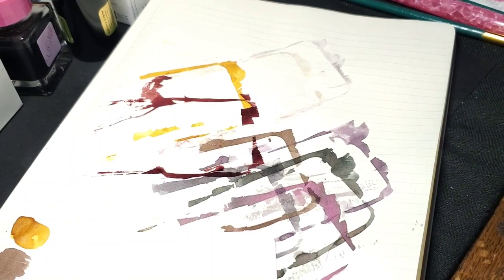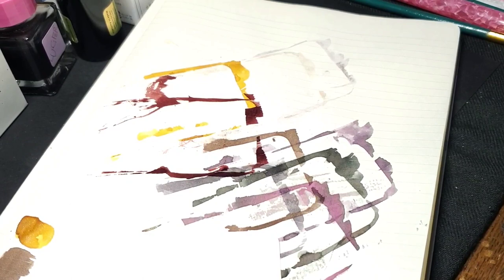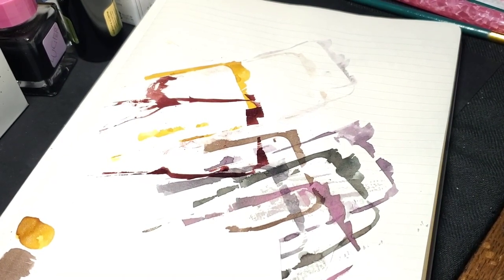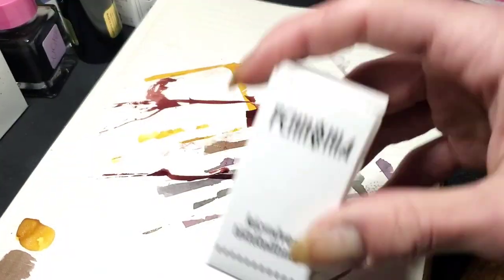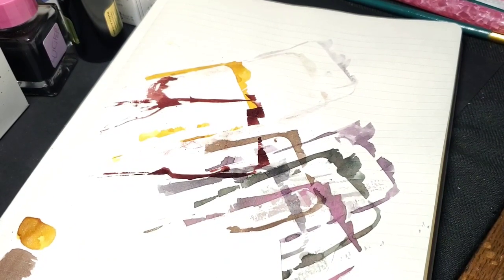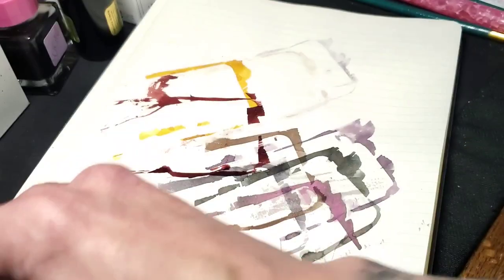I want to save Drăculea for last, but I want to see it next to Blood Moon. This is a crisis. Oh, what do I do? Okay, I've decided. We will do Drăculea first. Drăculea. Ooh, I didn't even do the label on top.